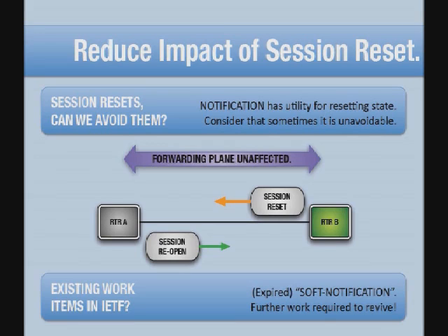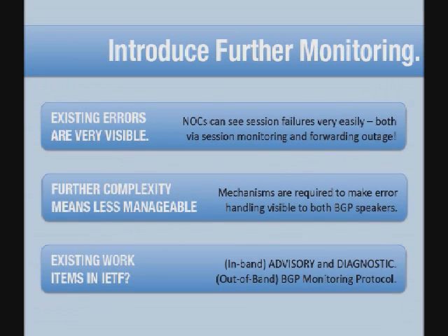And we have a mechanism for this already, right? It's BGP graceful restart. But we're talking about taking that, because it seems like this was a good way to get out of errors. And in general, we don't have these errors that go on when you've got a notification. So can we use this mechanism and extend it? There's a draft called soft notification, but it expired back in 2006. So we probably have to have a look at that and see, can we just take the graceful restart mechanism and fit it around the error handling case? But there is a bit more work required to revive it.